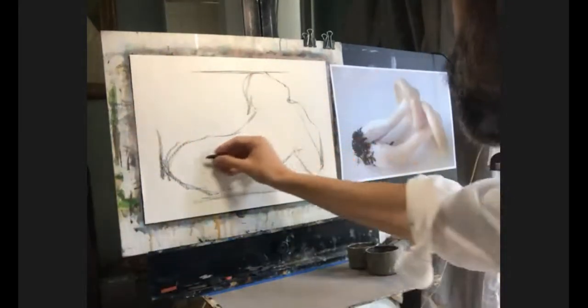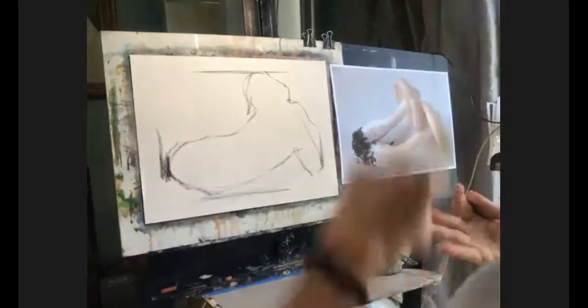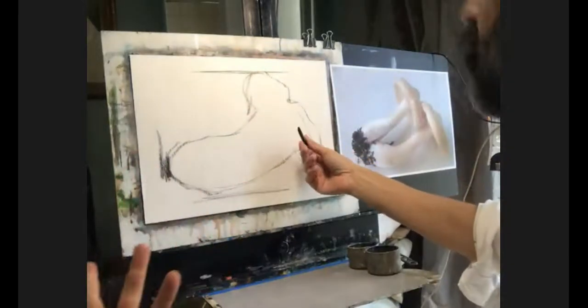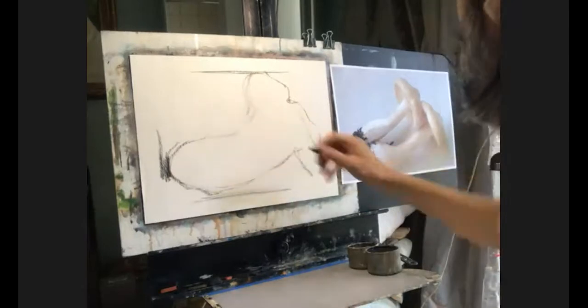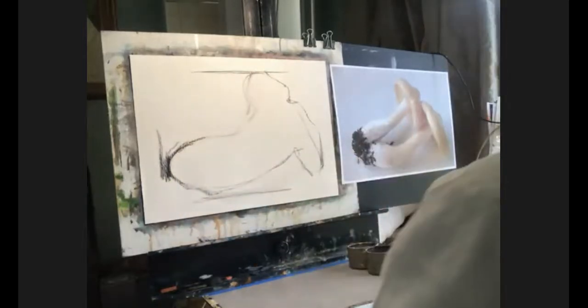So once I have this draft, I can go back to the potato shape. It doesn't have to make sense. It doesn't have to be recognizable. I'm using charcoal because it's the most flexible sketching material there is. I can just wipe it off and redo it again. That's the reason why it's so good. And then I just do it one more time. Repetition and simplification.